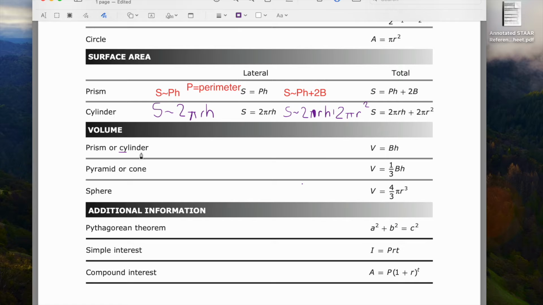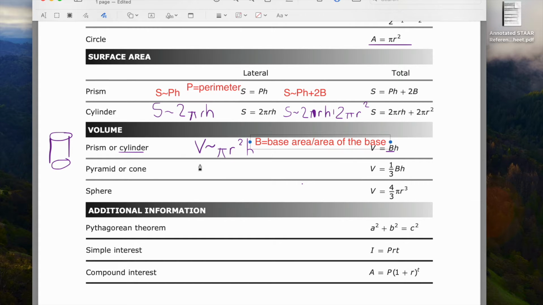Okay, so for the volume of a prism and cylinder, we use the V equals BH formula, but we know that a cylinder is special because its base shape is a circle. So we know that an alternative formula is V tilde. The area of a circle we can find up here, which is pi radius squared. So we have pi radius squared, and that's the same thing as B. Again, B stands for base area, or area of the base.